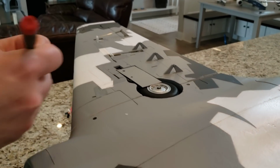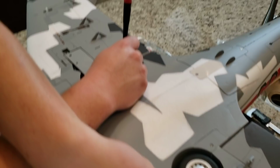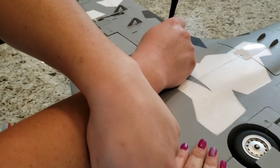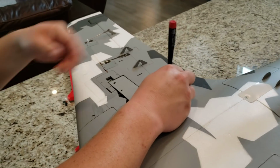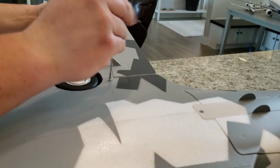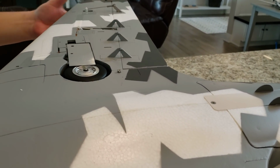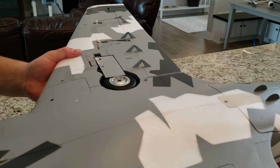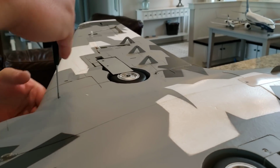Okay, so I got to push in this wing a little bit more. Camera crew, I need to push against this plane. Can you hold right here? Right here, right here. There you go. I just gotta get it started. There we go. Just keep holding where you're holding. Okay, that one's tight. Okay, now let go. Now this one should be a little bit easier.